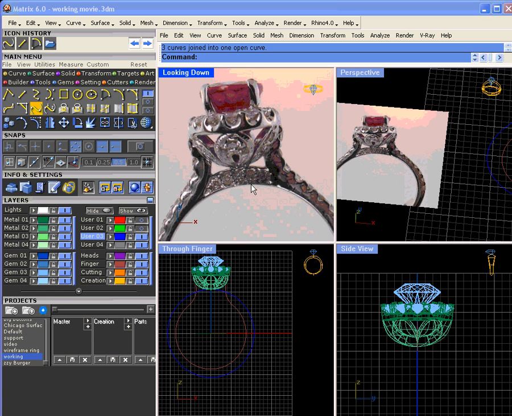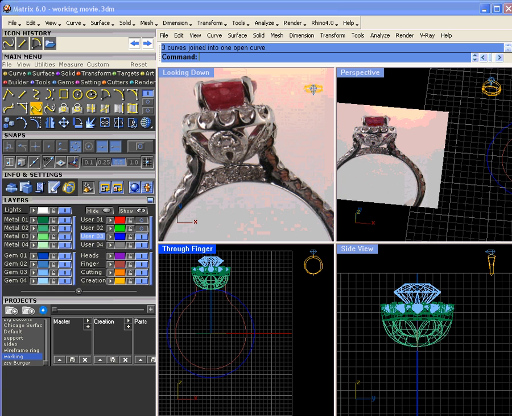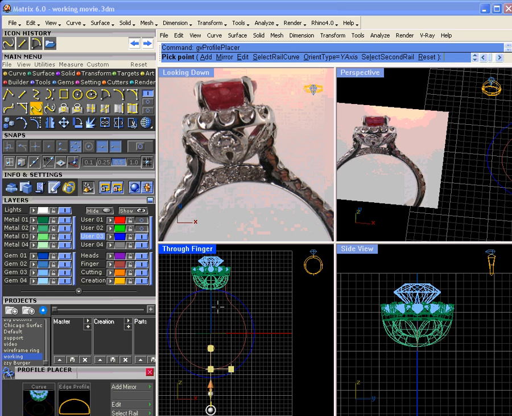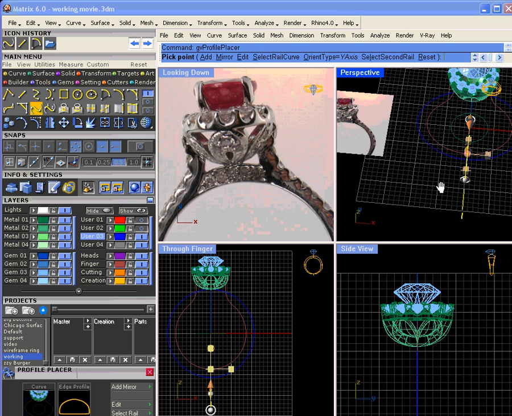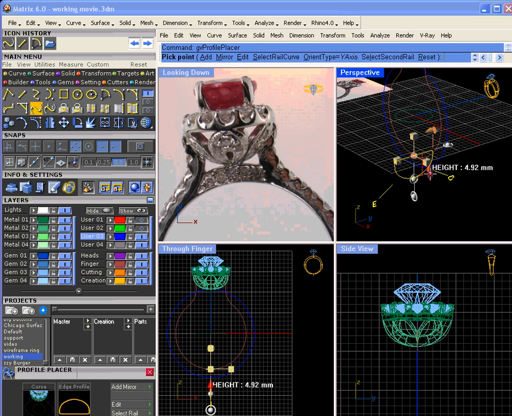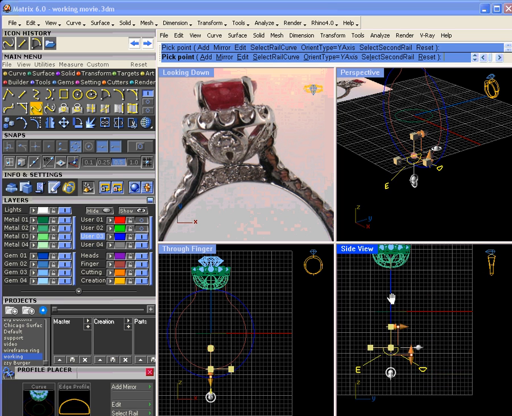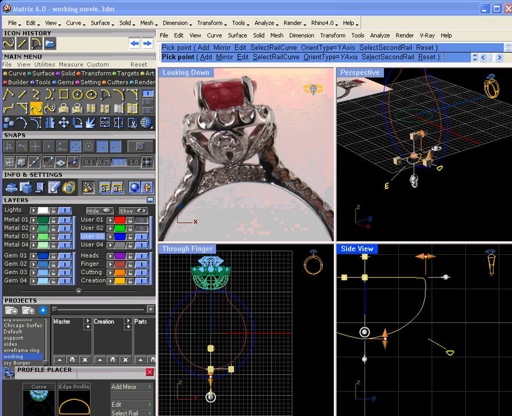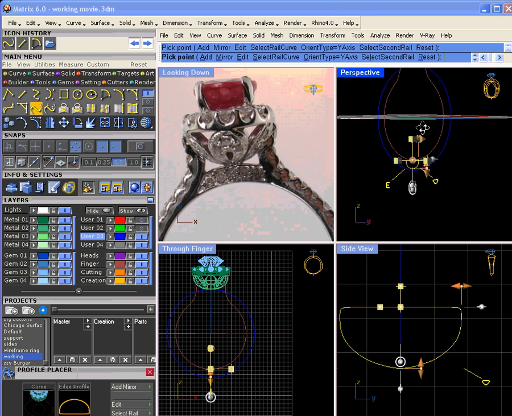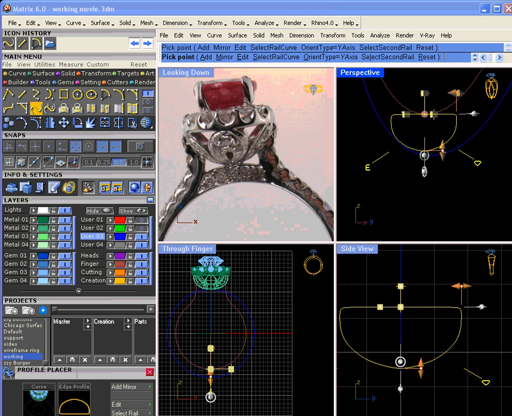Oh, we can't see the bottom of that anyway. And let's go ahead and place some profiles here. F6 profile placer. So we'll go ahead and put this one at 1.8. Actually, we'll do that at 1.8.